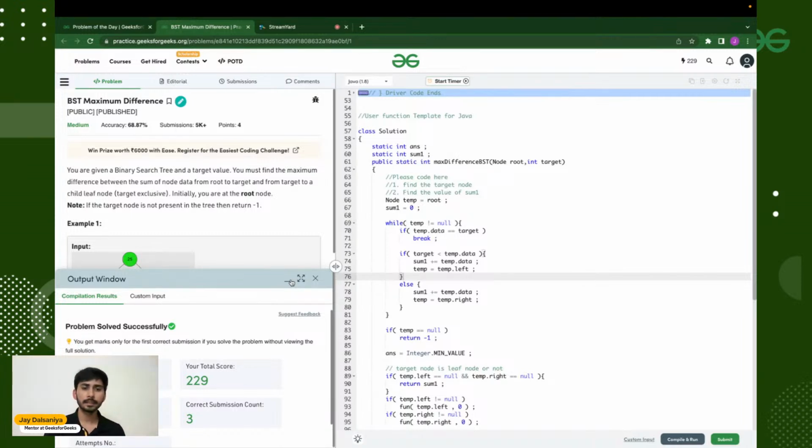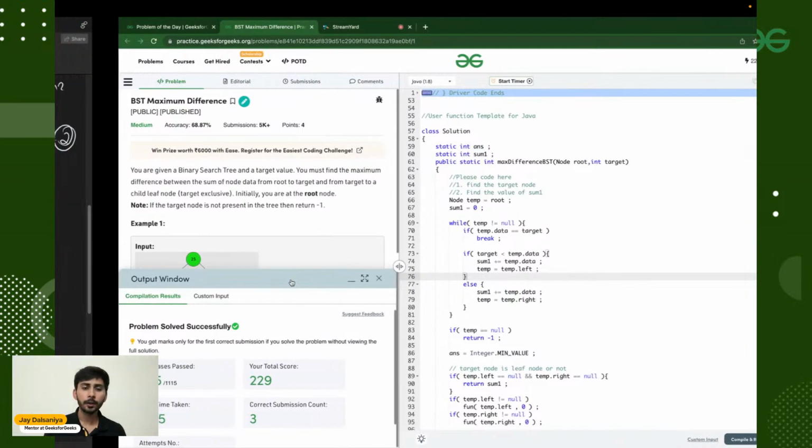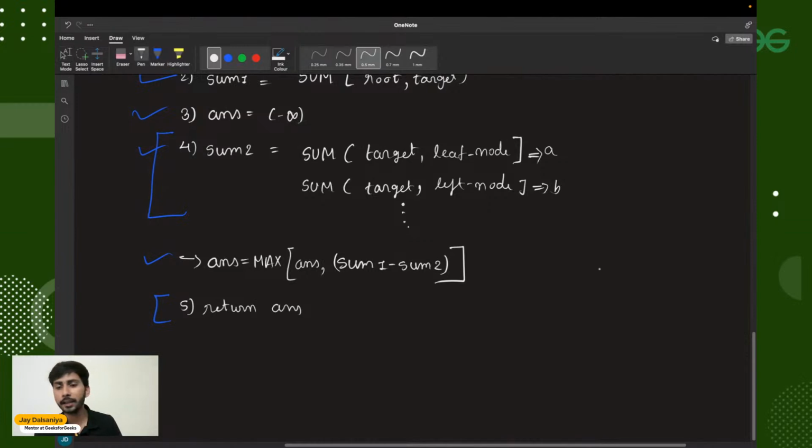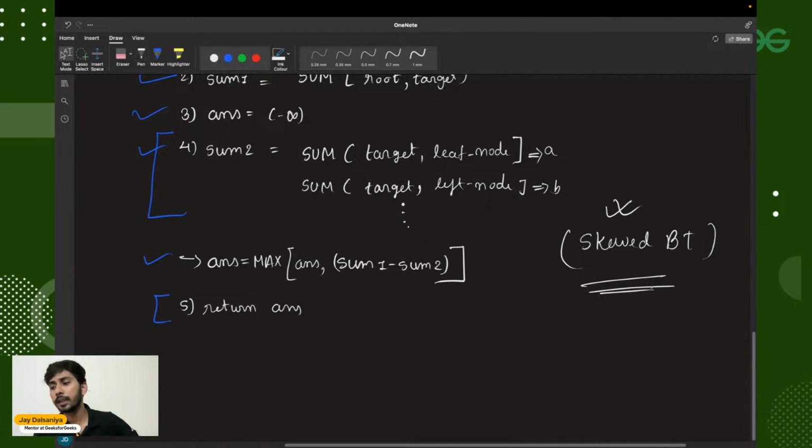So in the worst case, first of all, whenever you see a question that contains a binary tree or binary search tree, always think about a skewed binary tree in order to figure out the time complexity, whenever you see a question based on binary trees.